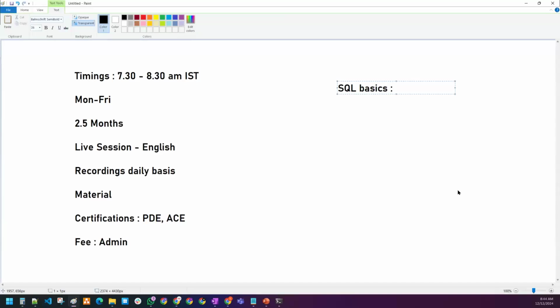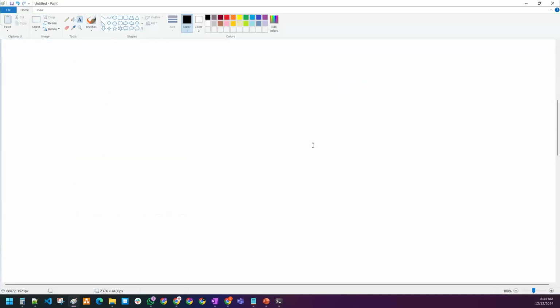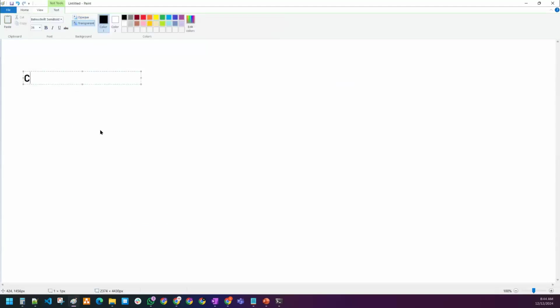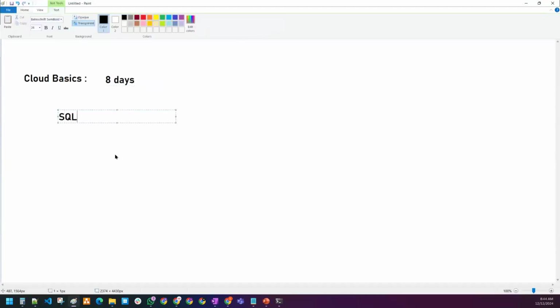We are not covering the SQL basics, but what topics as a basic that you need to have, I'll tell you. And for those people, because of our cloud sessions, you are able to plan it properly, guys. Okay, because our cloud basics will actually take almost more than a week. Including Saturday and Sunday, I would say it is almost 8 days. During these 8 days, if you plan it properly, those who don't know SQL also are able to learn the basics. How do you have to learn it?